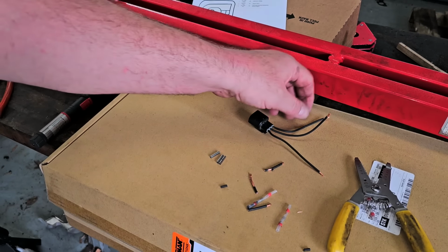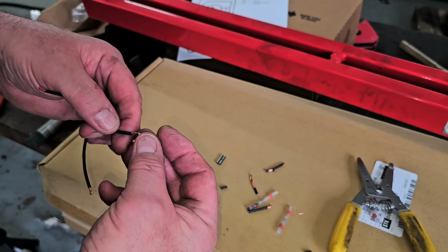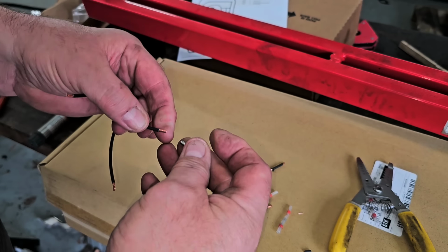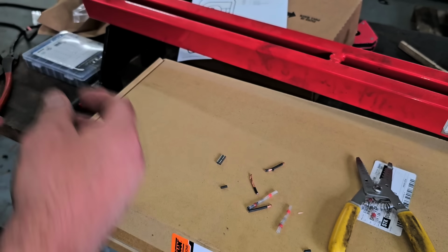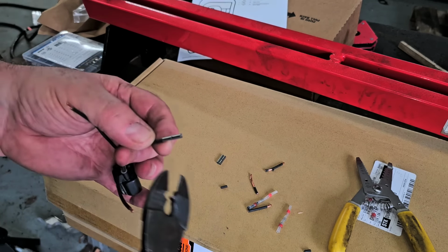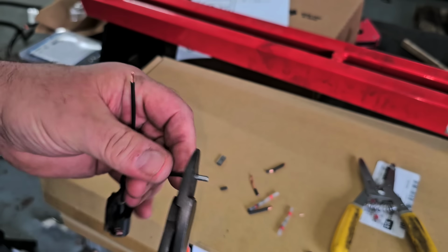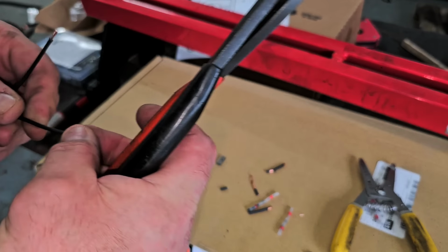All right. So now I have the slightly larger one I'm going to put on there. I want to get one that's going to fit on this side really good, because it's going to be slightly oversized for the other side. Now you know that's a good connection there, and no, you don't have to solder it.